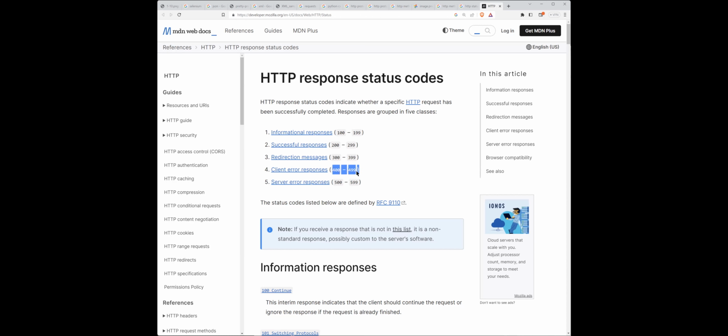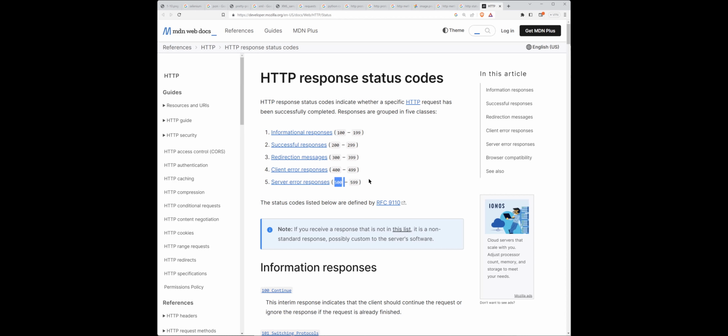Let's say everything is good. You have the proper permissions. You logged into the website. Everything is good. But let's say there is something wrong with the service. The product service is trying to connect to the database, but for whatever reason, the product service is unable to get you the product information. In those cases, you will get back a 500 status code. 500 means that the service cannot do what it's supposed to do. Maybe there is a bug in the service, maybe the service crashed, who knows, but the service is not giving you the data and there is some issue on the service side. So in those cases, you will get a 500 status code.